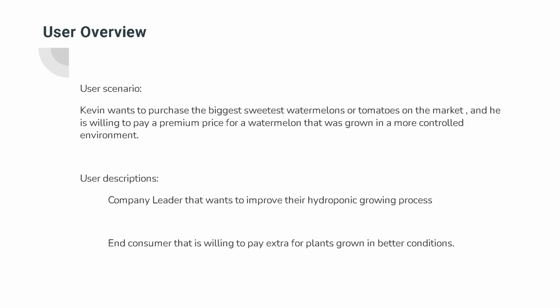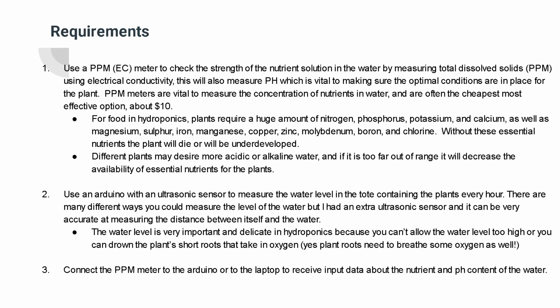For example, Kevin, it's like a user scenario. Let's say somebody wants to purchase the biggest, sweetest watermelons on the market, and you're willing to pay a significant premium, like maybe, instead of $5, it might be like $60, and it's grown in a more controlled environment. Or you want to improve your company's hydroponic growing process, and so on.